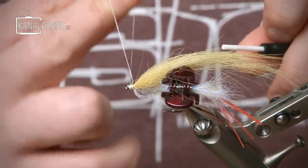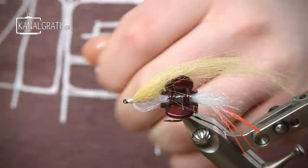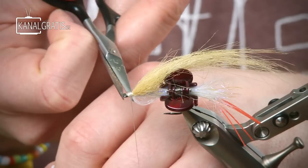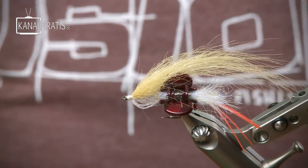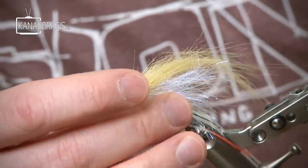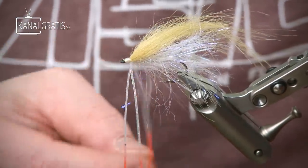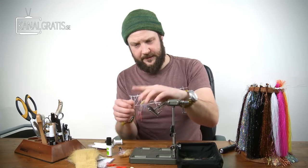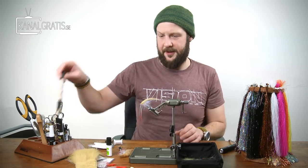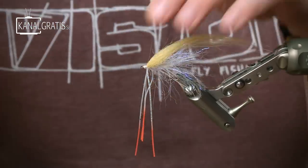Just a quick finish. Now we're done with the trailing hook, or the articulated part of the fly. I always leave the silly legs hanging in full length to begin with, and then I trim them later on.